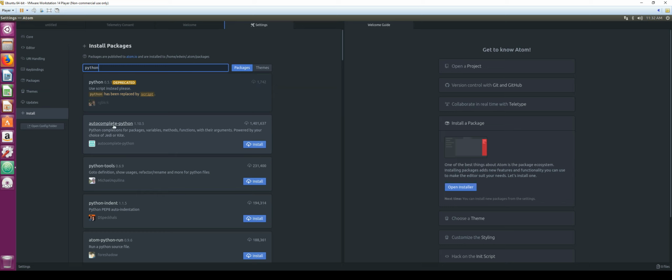It will be this option right here, autocomplete Python. Then click on install.